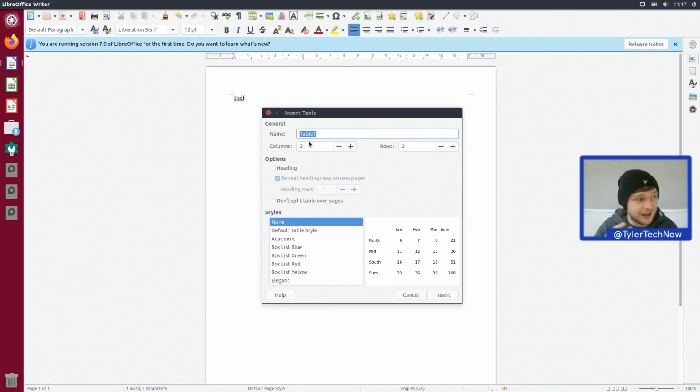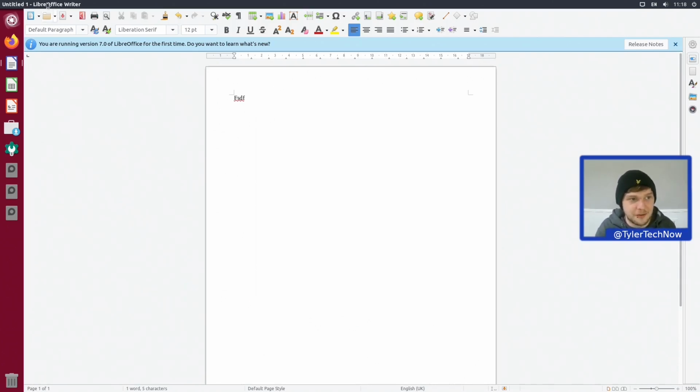Now it doesn't seem that impressive when you're just using it for LibreOffice Writer, but I use it a lot, and especially when I'm using Kdenlive, because there's a lot of effects and transitions, etc., that it just makes life a whole lot easier. When you can't quite find the function you're looking for, pressing Alt just makes life so much easier and a joy to use the Unity desktop environment.